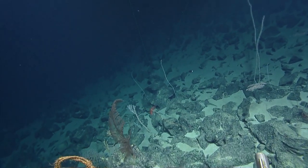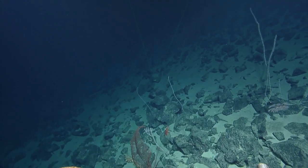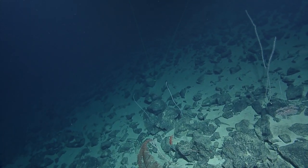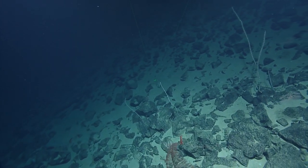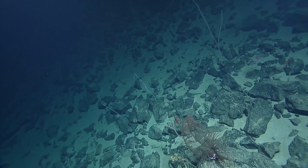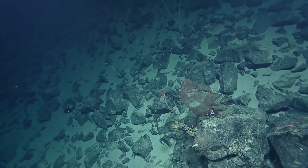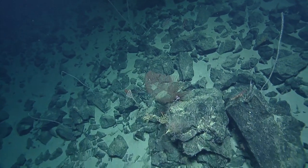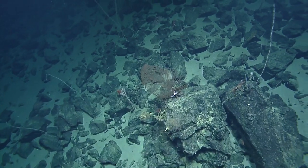Really using this prominence here. It's the one next to the black coral to the left. So if you go down. The pink one? No, it's just out of frame now. Oh. Now it's in the foreground right there. That little puffy one. Oh, it's gorgeous. I don't know. Just below and to the right of the lasers.